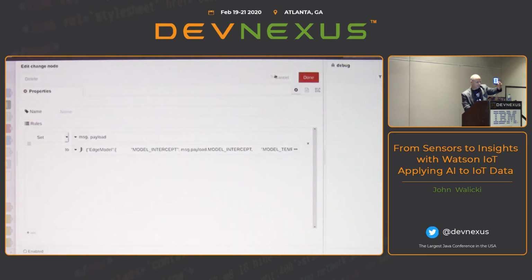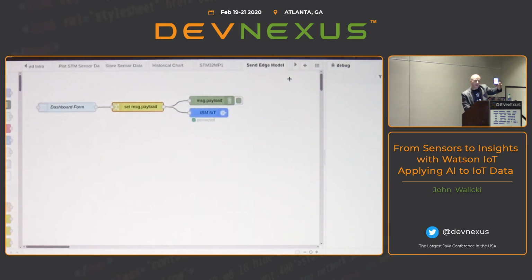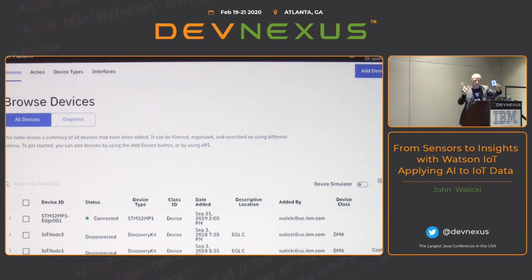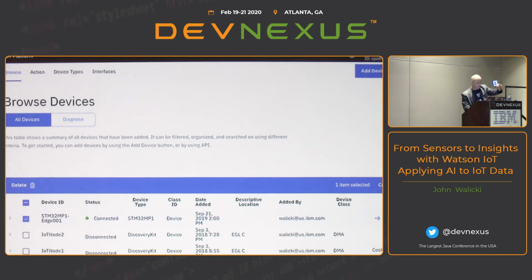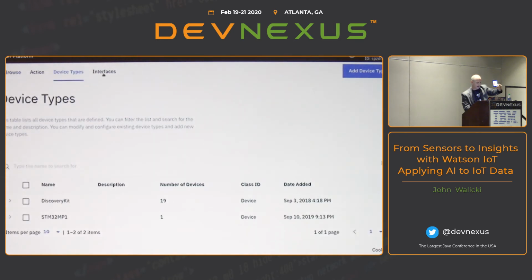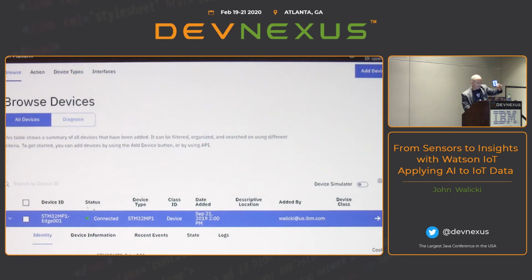So, do we have anything for device management, like loading the software? Yeah, tons. There's over in our IoT, and this was really about edge prediction, not how we manage devices. But yes, I can do interesting things, like pushing firmware and registering devices. I can go and add a device, and I can add a device type.